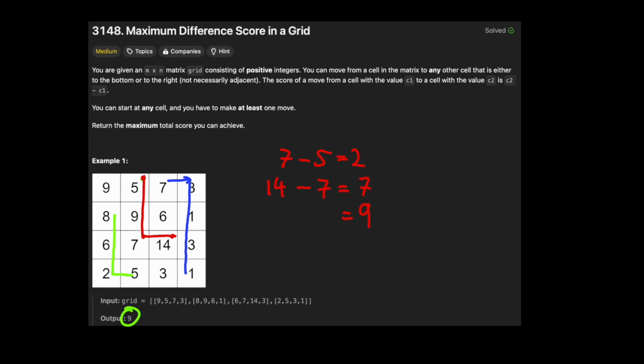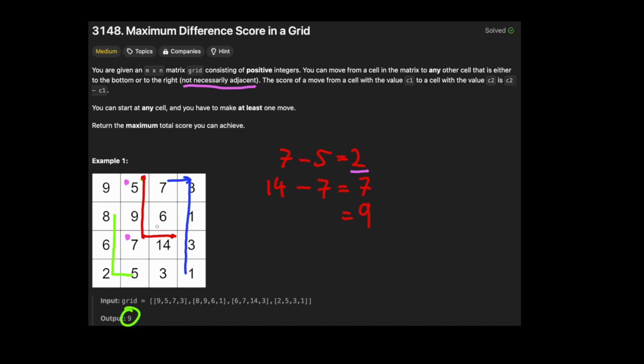One other thing I just want to point out is that although we have this kind of relaxation where the squares do not necessarily need to be adjacent, observe that it doesn't make a difference whether the move is adjacent or not. Now what I mean by that is, take a move, let's say the move from cell 0, 1 down to 2, 1. So we've already clarified that that is a score of 2.